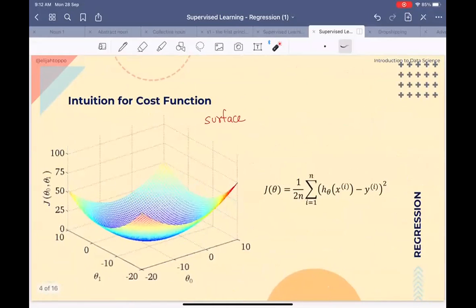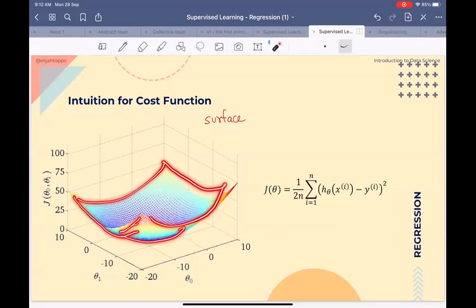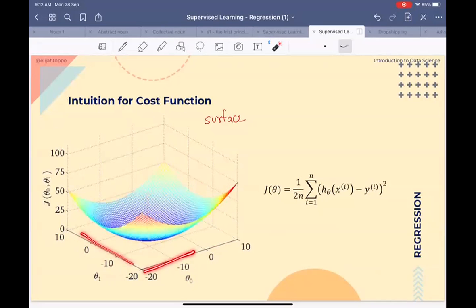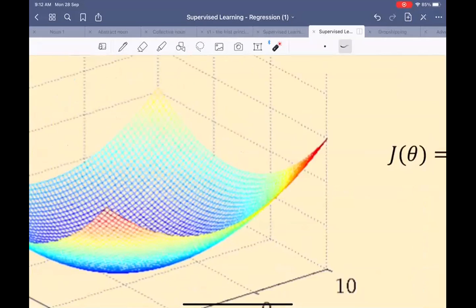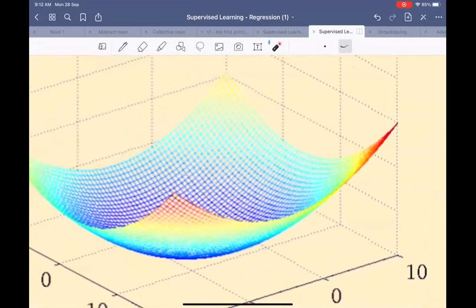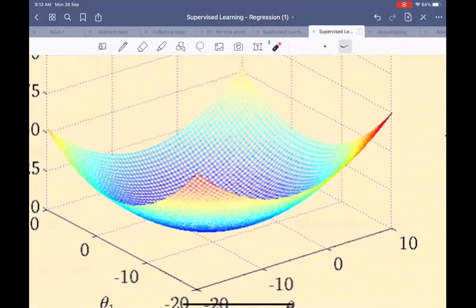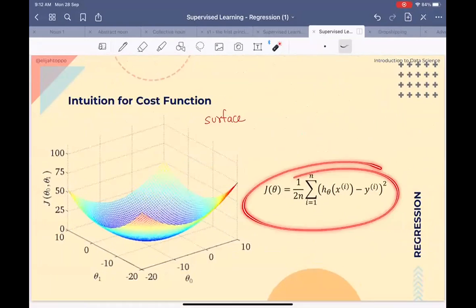Going ahead, if we have 2 dimensions of data, then our cost does not look like just one curve. In fact, it looks like a surface. This is a 3-dimensional surface where the x and y dimensions represent theta 0 and theta 1, whereas the z dimension represents the cost. And the aim here is also the same. We need to find the minimum cost. We'll imagine that in the next slide. The formula remains the same.